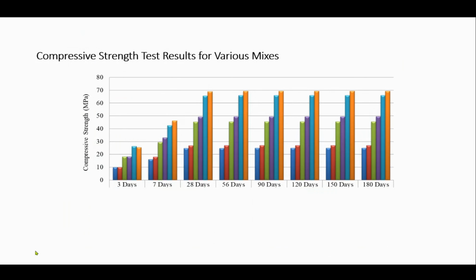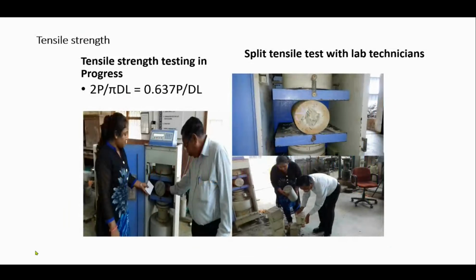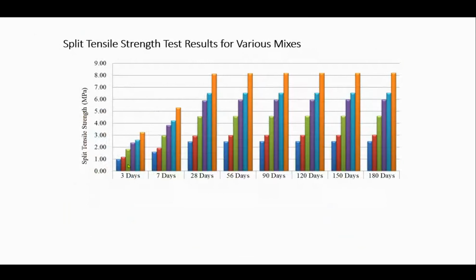How can we say that? Because there is also a tensile strength test. We prepared a round cylinder, put it in the machine and measured the strength. Here also the designations M20, 40 and 60 are the same, so you can observe, but concrete is always good in compression and weak in tension.